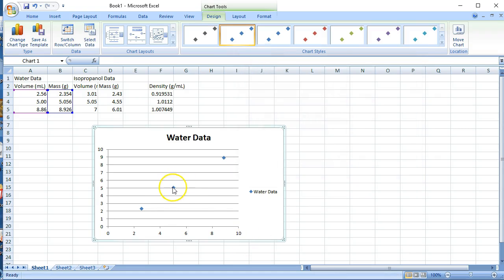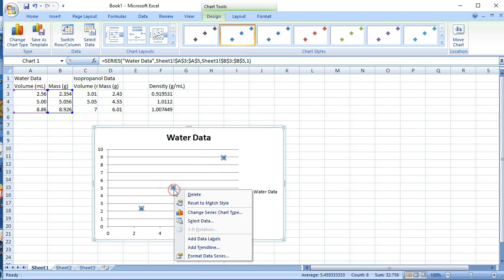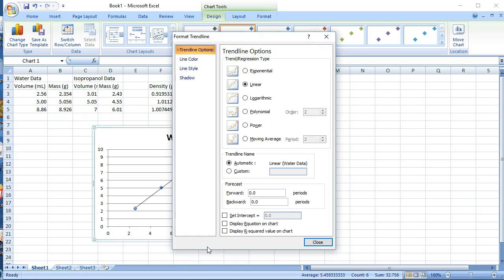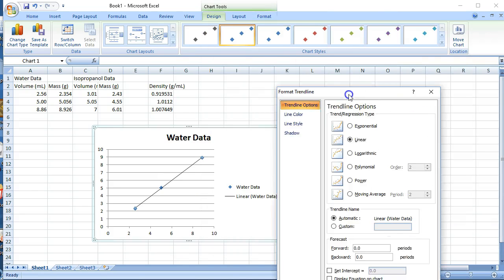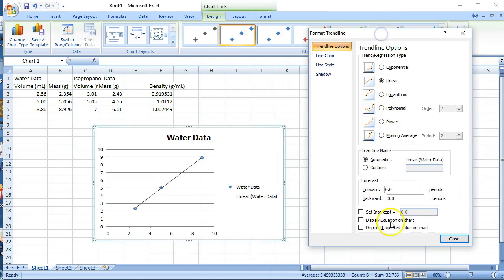We're going to want to actually add a best fit trend line. So you can click anywhere on the data points, and then right-click on those data points and hit Add Trend Line. It'll pop up a window. Your Excel might be a little bit different. This thing might be over in the right-hand side. That's okay. It's not that much different. So we want to have this linear trend line.